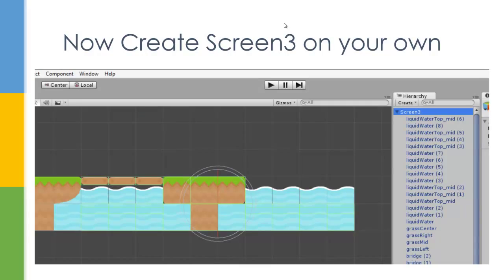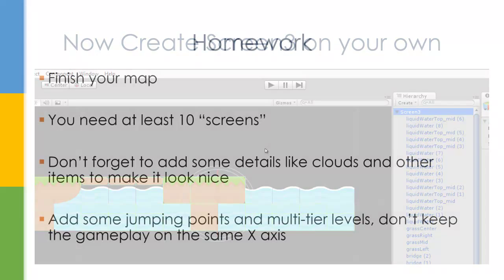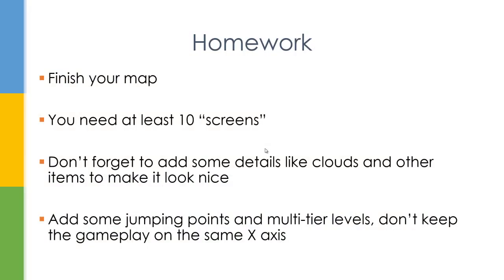So here's the idea from the book. I think it was 1, 2, 3, 4, 5, 6, 7, 8, 9, 10. Then you would do something else for screen 4. So that's an idea for screen 3. For your other screens, you're going to give me 10 screens. We did the first two together, and you're going to come up with the other 8 on your own.